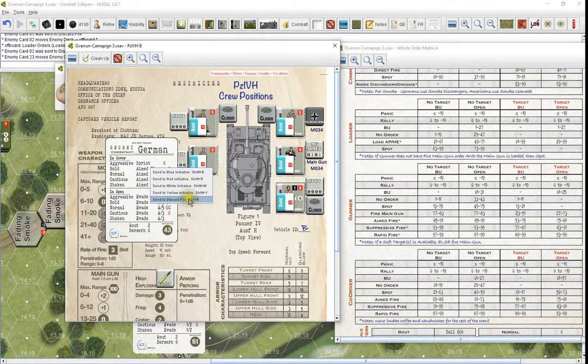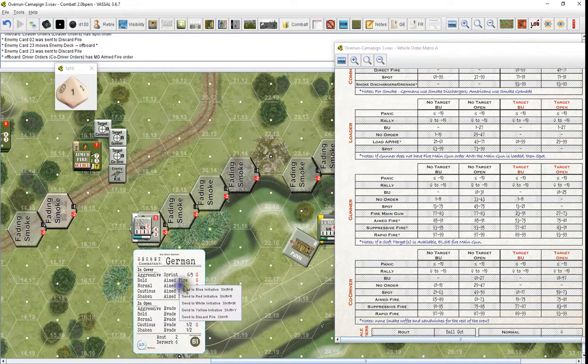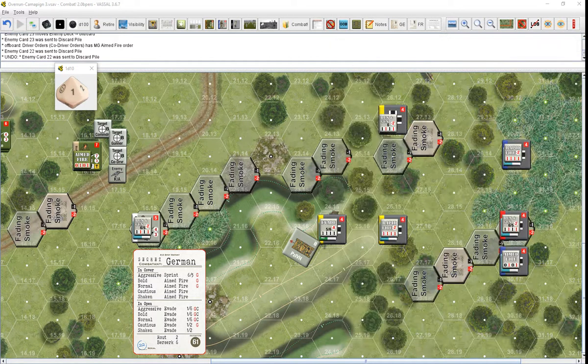Co-driver, 63. We aimed fire. Actually, that's a blessing because other than ammo usage, there's no detriment to firing. Aimed fire on a tank. Just for us, it's going to be good because it's that many less shots they get to take. The smoke's helping us, but I'm not going to stay there long. That is everybody.